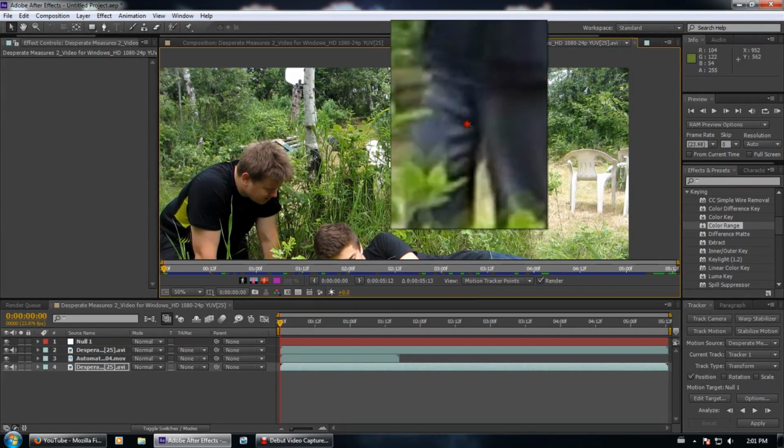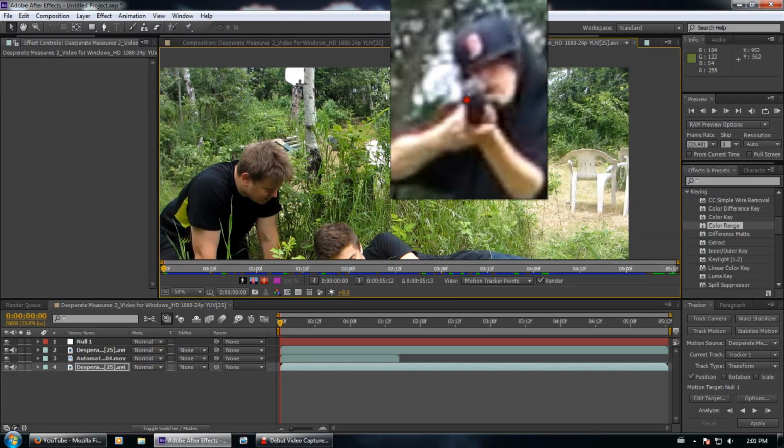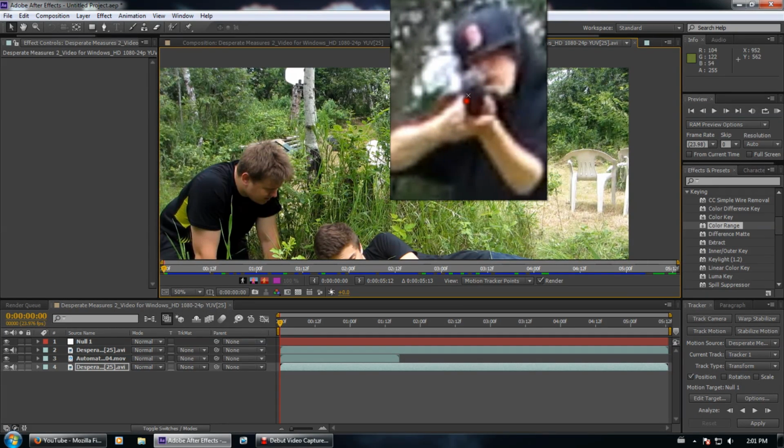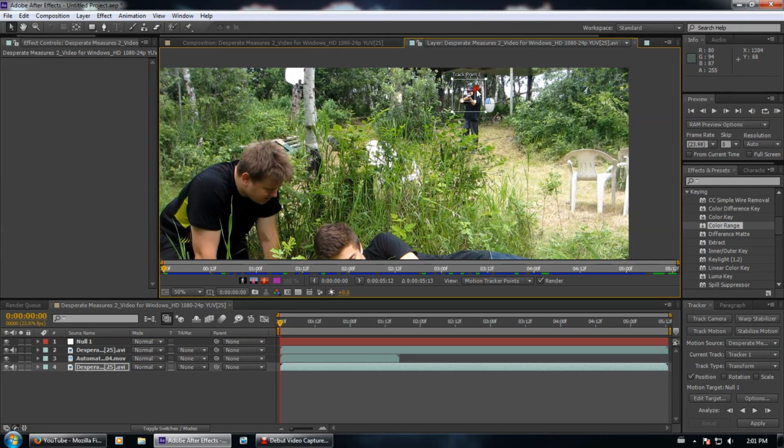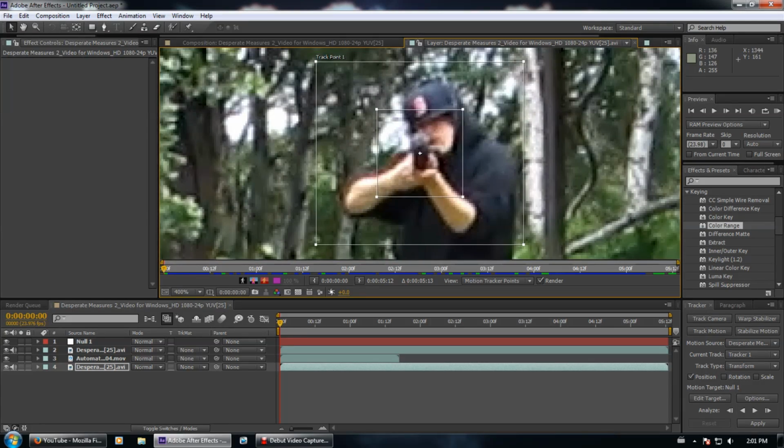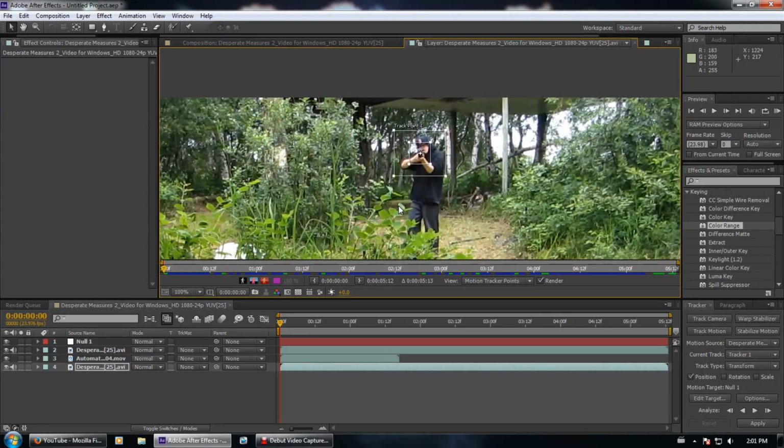Add this, and basically just select the end of the gun there. It doesn't matter if it tracks perfectly, just about that, because it's way in the distance and no one's really going to notice too much if something goes out.